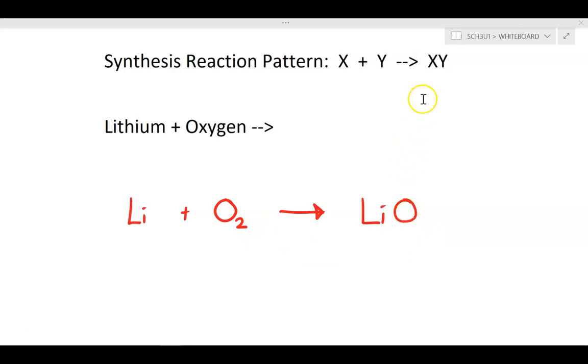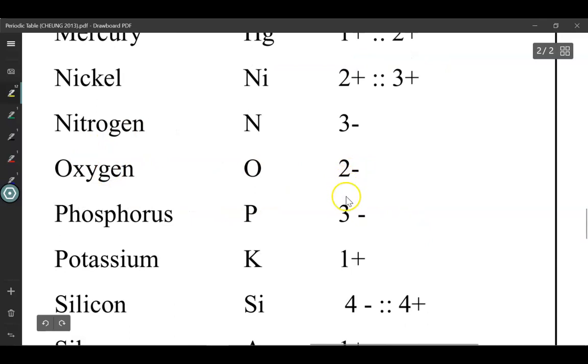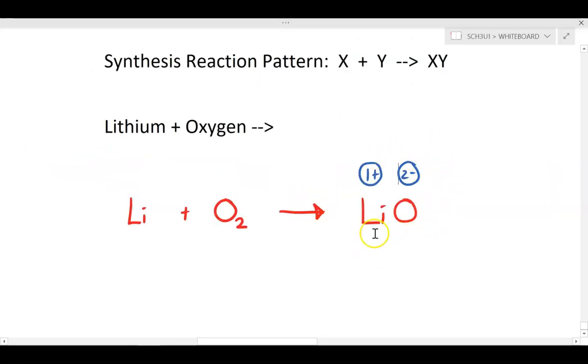Furthermore, by convention, X is always the positive cation, and Y is always the negative anion. So always have the cation first, the metal first, then the anion, the non-metal next. Looking at lithium, I see it has a 1+ charge, while oxygen has a 2- charge. And now we can zero sum to make sure this exists. And I have Li2O. So remember, these subscripts must arise from the zero sum rule. Do not just transfer them directly from the before picture to the after picture.